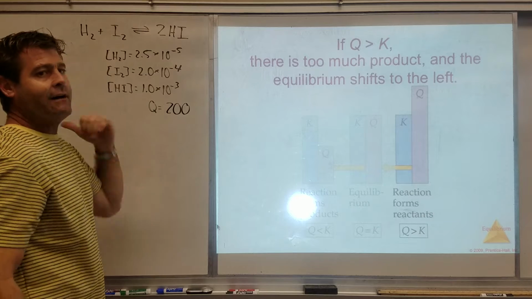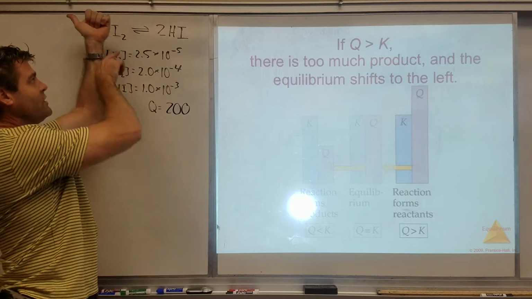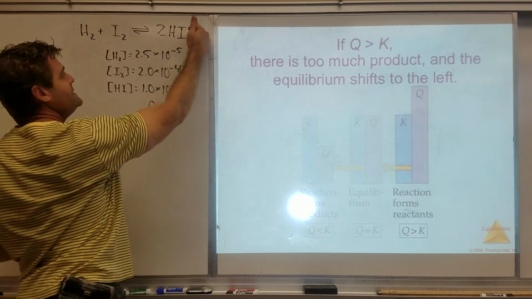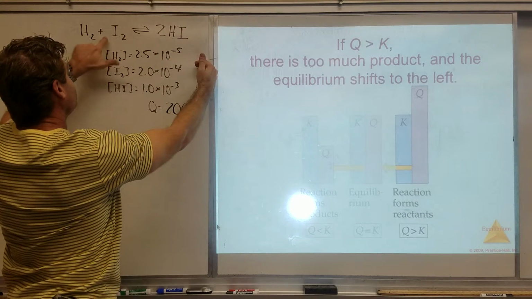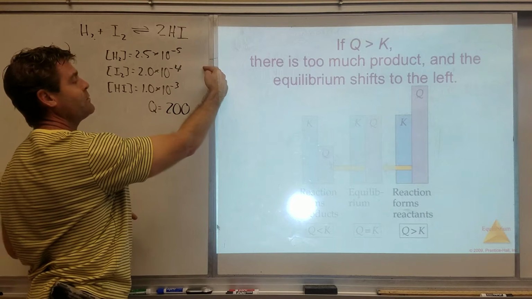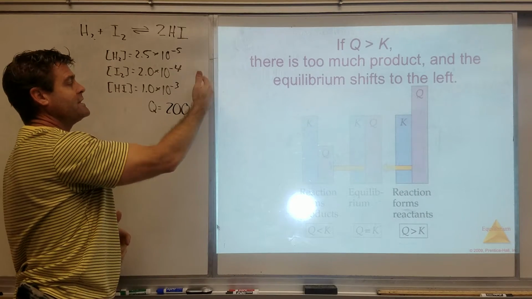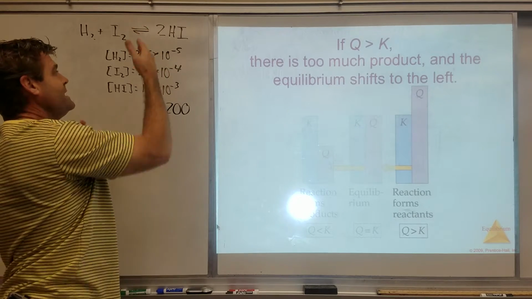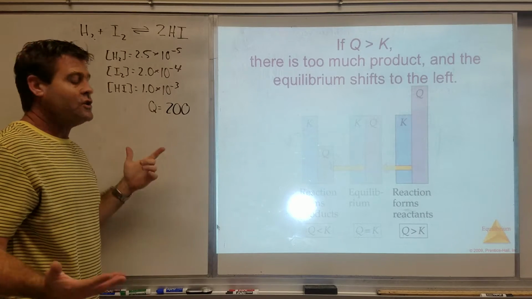When we say a shift to the left, what we're saying is the rate of the reverse reaction at that point is going to be faster than the rate of the forward reaction, and so ultimately you're going to end up producing more reactants. A shift to the left decreases the amount of products, which is the numerator, and increases the amount of reactants, which is the denominator. If the numerator goes down and the denominator goes up, wouldn't you agree this value would go down? So this value would change. Obviously it's not at equilibrium. There's going to be a shift to the left until eventually your Q will equal your K.